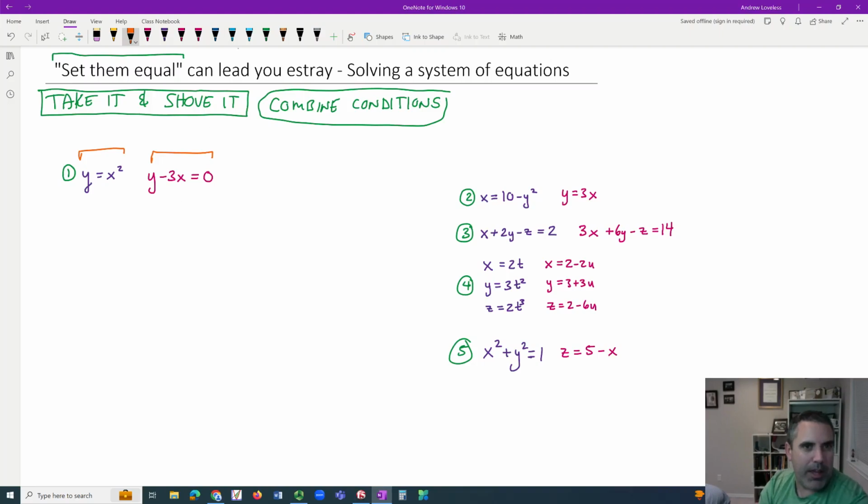And so I would bet, if I could bet money, that more than 50% of my classes would take the second equation and write y equals 3x and then set them equal. And that's not wrong, but they're not actually setting them equal. They're using the take it and shove it method. They're taking this and shoving it in there. And that's perfectly fine, but it's kind of a waste of time. Because if you understand what you're doing, you would realize you can do the take it and shove it method immediately. And these are little things, but can lead to bigger problems down the road.